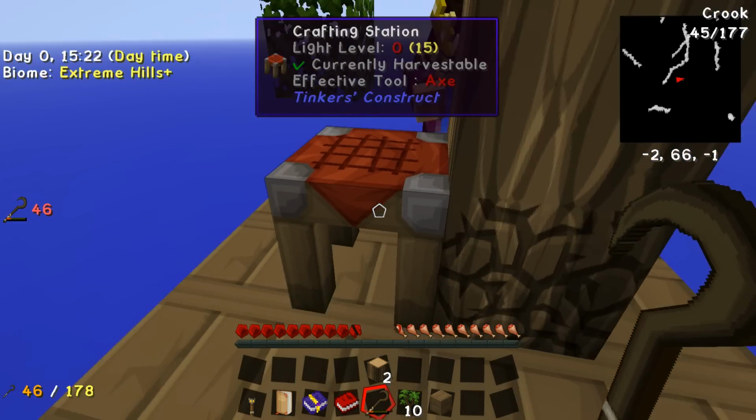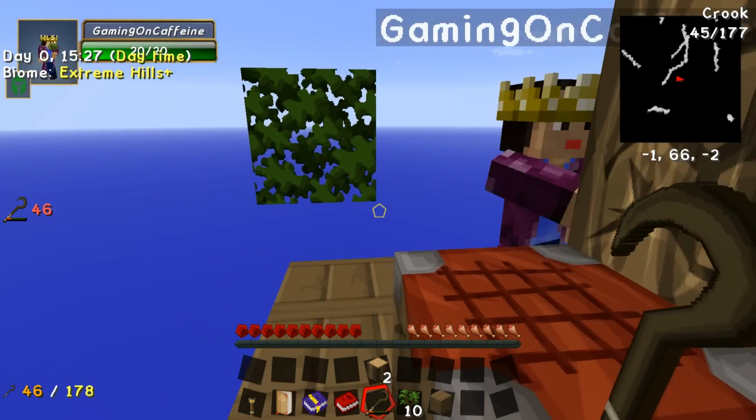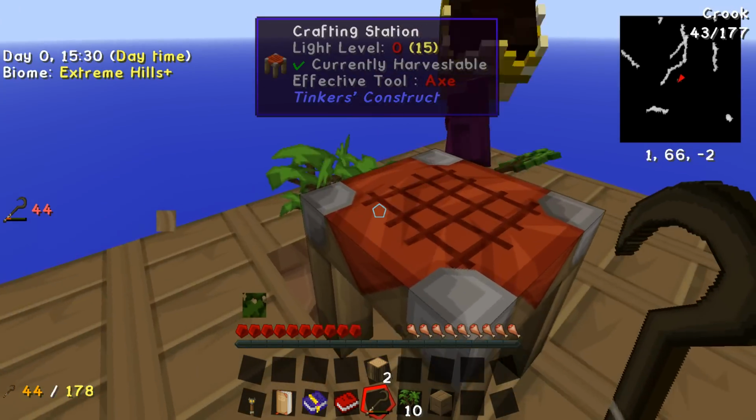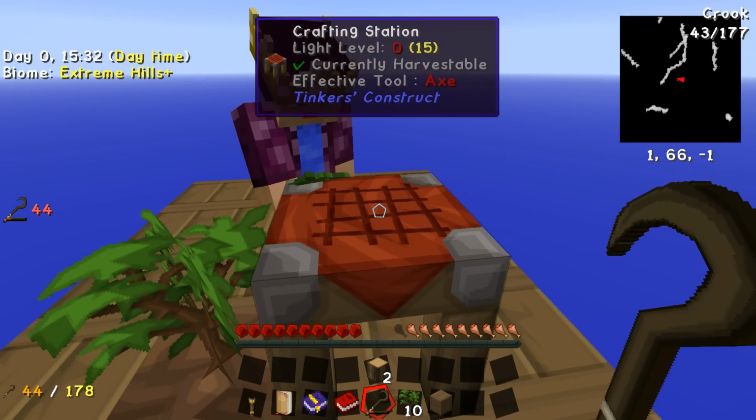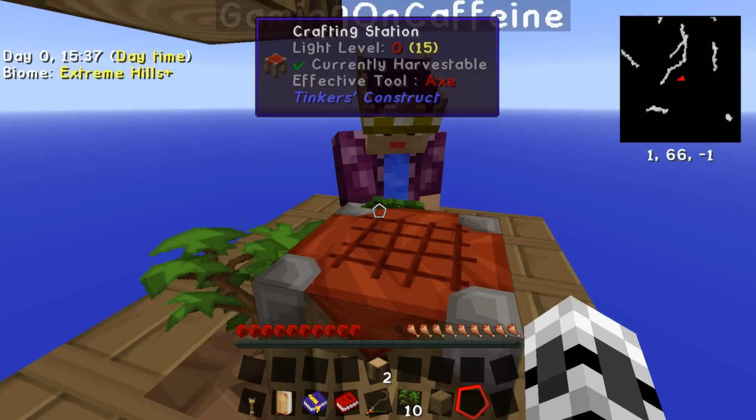Oh my god, I got 10 saplings, Isaac. The only thing we need is dirt, which we don't have much of. Yeah, but you got 10 saplings. Well, here you go, Nick. Are you ready to have your socks rocked off? I'm waiting for my socks to get rocked right off. You better be. Here you go.